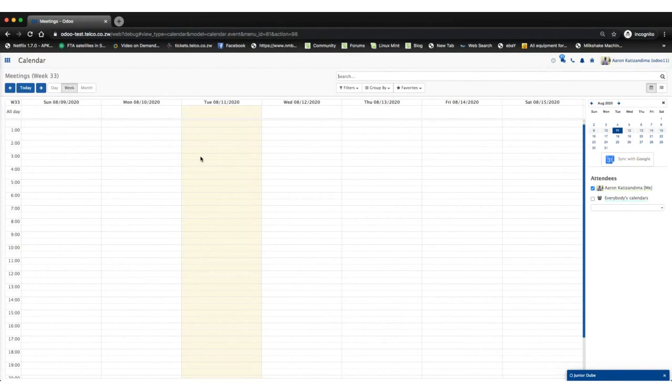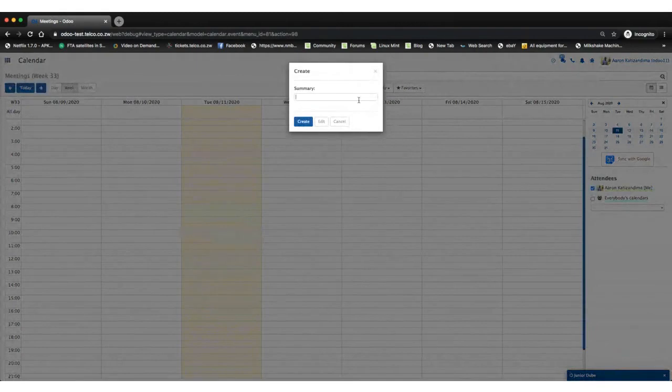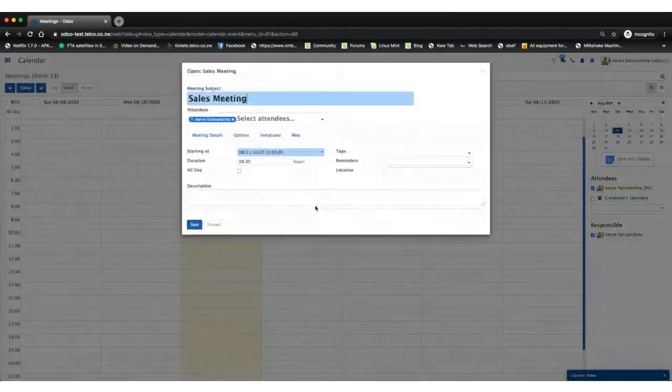It can also be a tool used by other people, whether your department heads or your peers, to schedule you into certain meetings or activities. So creating a calendar event is just as simple as looking at the date and the relevant time for that event. You click there, you can put in a summary, and then create. If you want to add in more information, go to edit.